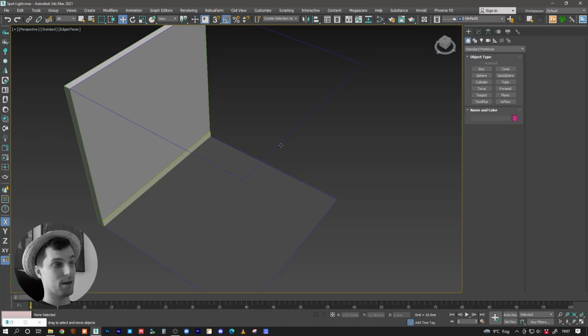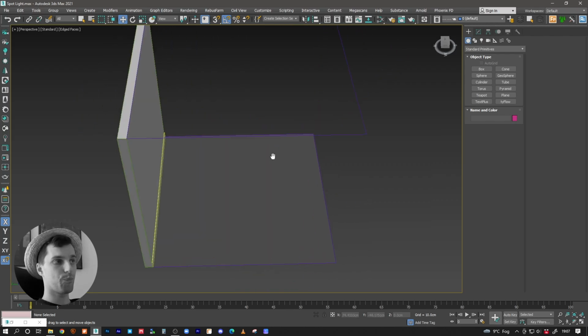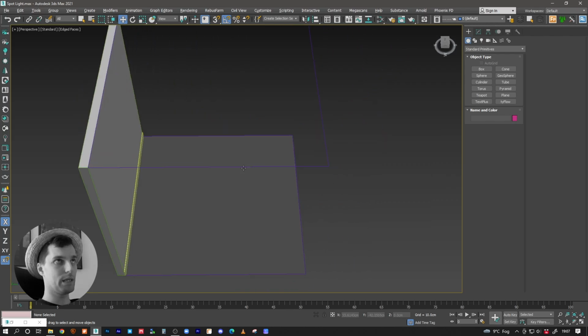All right, welcome back. So in this video, we're going to be learning how to model a spotlight. Now, a lot of people when starting doing CGIs think that the spotlight needs to be an actual light source. I thought like that as well when I was beginning learning CGI. So I will explain it like this.